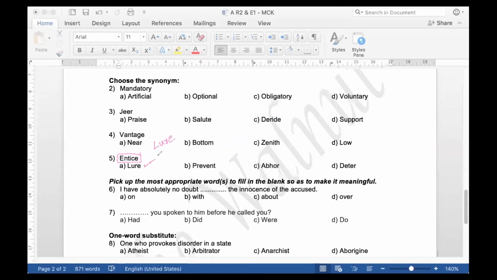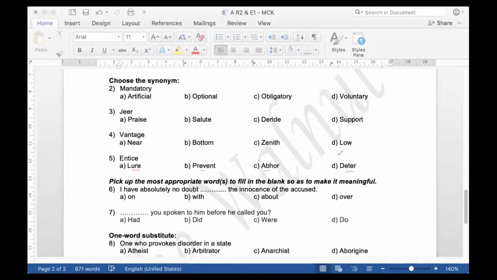In this case, if you are 100% sure, that's perfectly all right. If you are not sure, rather than thinking about the answer in the exam hall, you may not get it. If you know the answer, it's perfectly all right. If you think about the answer, you may not get it. So what do you do? Look at the answer choices.